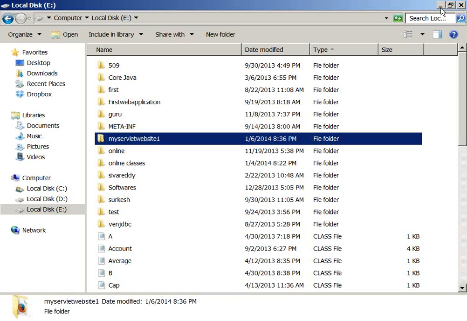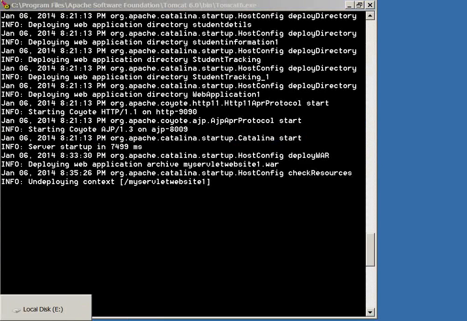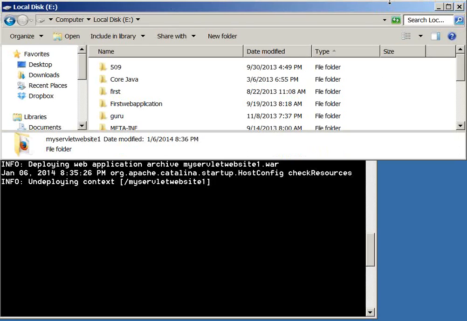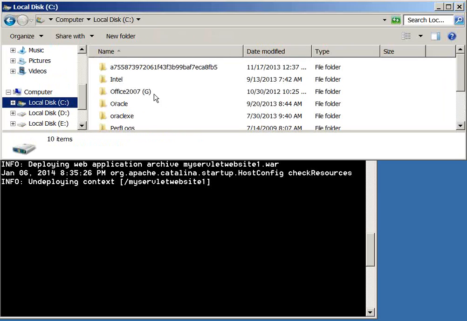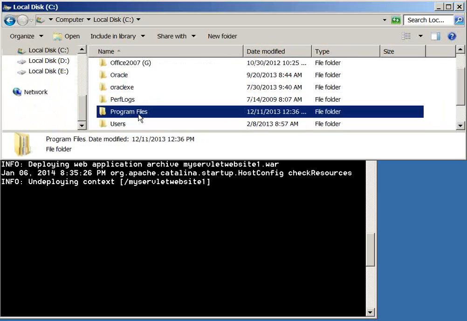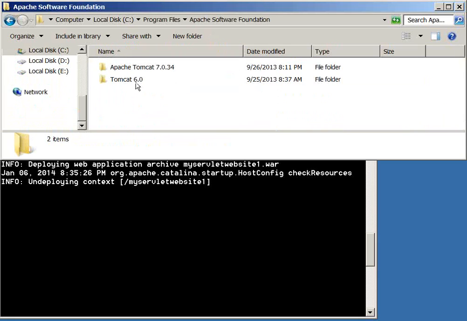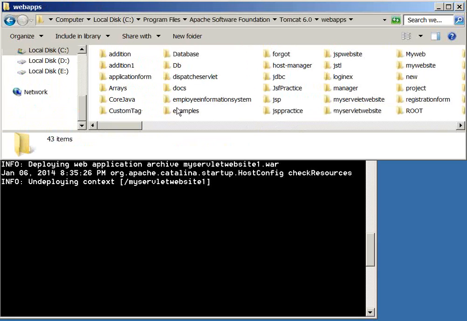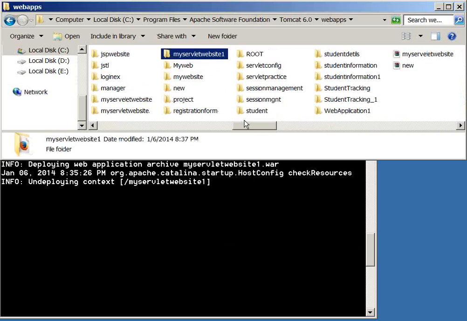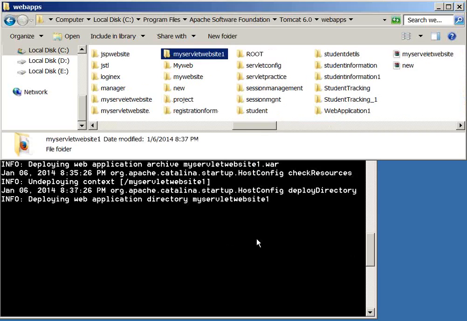Copy it and paste it in the what? Tomcat's webapps folder. Where is the Tomcat's webapps folder? E. See? Deploy. Yes or no? Directly copied and pasted.